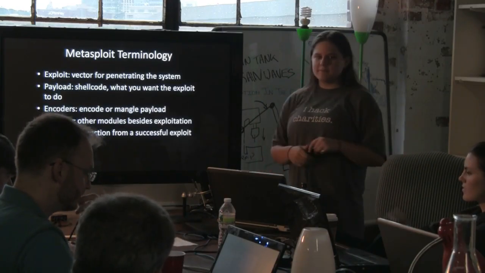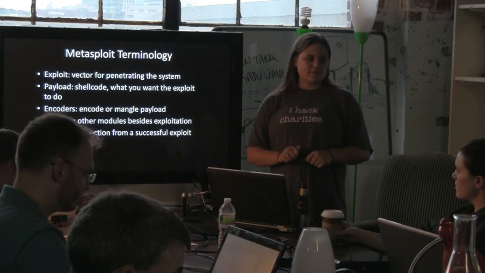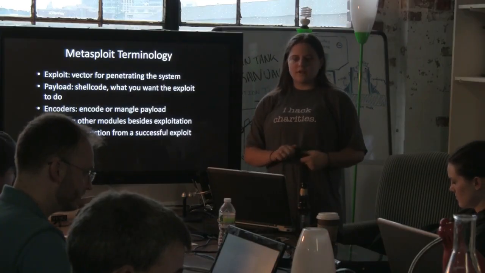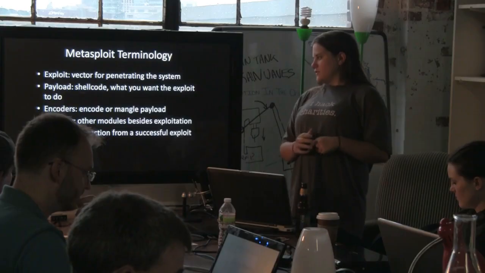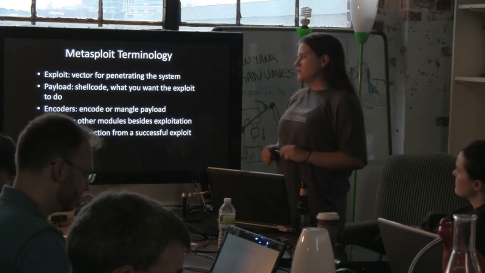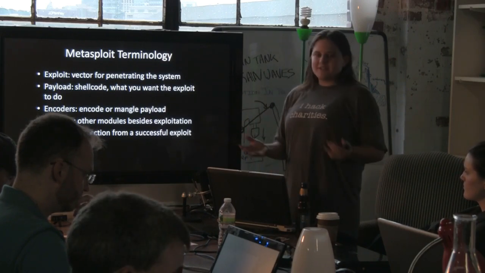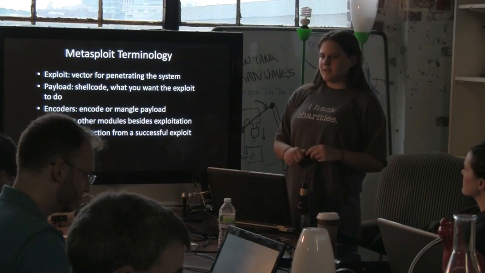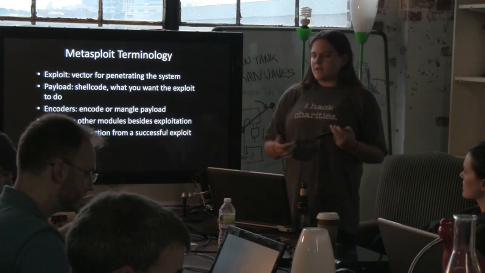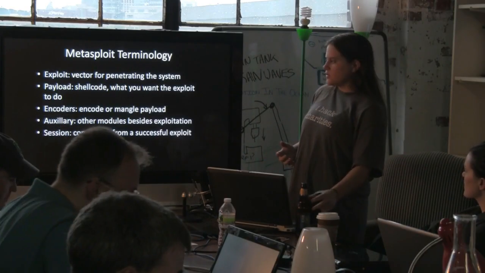So some terminology before we go. I've thrown out a few words that you may not have been familiar with. Exploit. That's the vector for penetrating the system. If you have a vulnerability, you would use an exploit to either get a shell on the system or run a command or bring it down or whatever. But that would be the exploit. The payload is also known as the shell code. That's what you want the exploit to do. After you've successfully exploited a system, it's not really any good to you unless you have it do something, like give you a command shell or bring down the machine again, or just run a single command. So that's the payload, what actually executes the instructions you want.